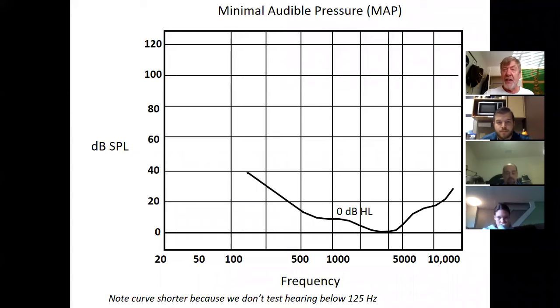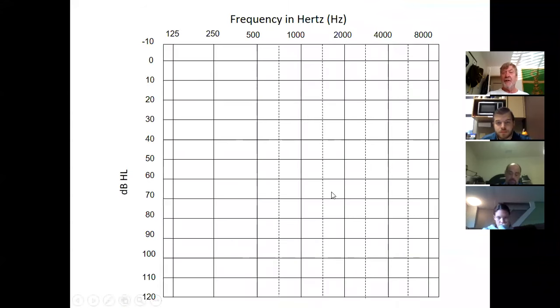So, anyway, MAP, MAF, isn't it all special? Now we need to make it even more better. So let's carry on from here. Look at the audiogram. Here's an audiogram. I'm going to get that stupid black bar out of the way. Go away. Thank you. Okay. Look at the audiogram. Frequency in hertz. And look at the numbers. 125, 250, 500, 1,000, 2, 4, and 8. Look at the decibels going down.